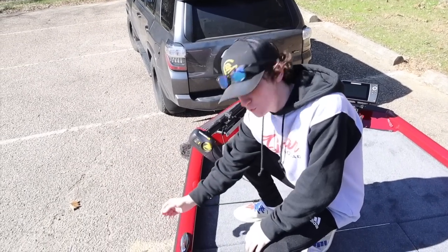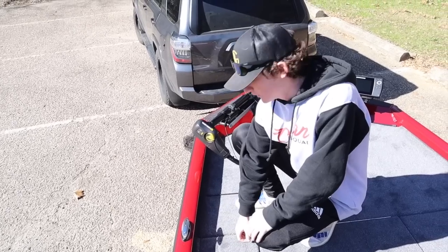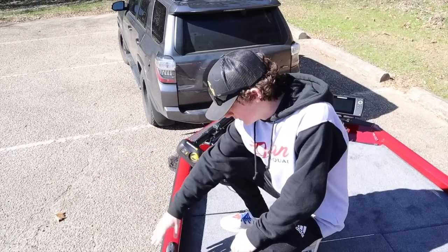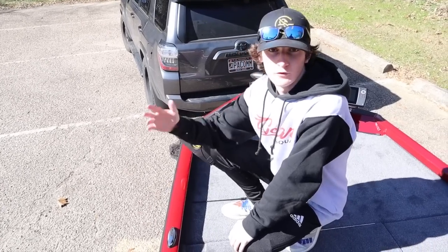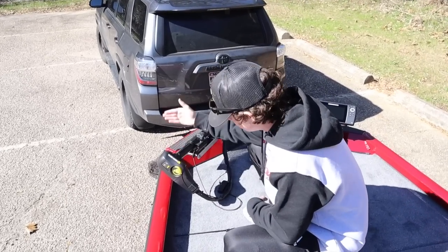And these things are actually really cool because they're down right now, and whenever you want to use them, you just pull them up and tie your stuff up, and it's just an easy way to push them back and have some storage that's not in the way, basically. So you can just store these things back into their little socket, and they're not in the way whenever you're loading or trying to get off, and you don't trip and fall over them. So that's pretty cool.